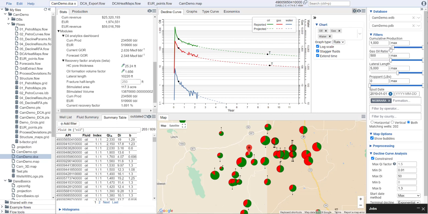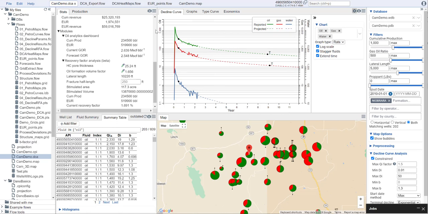And then we have gone through and manually dialed in the results to get them where we want them to be. So now we've got a forecast for all our wells. We've got our EURs and our decline parameters like QI, DI, and B factor. So once we've got that, how can we take that over to a map display?